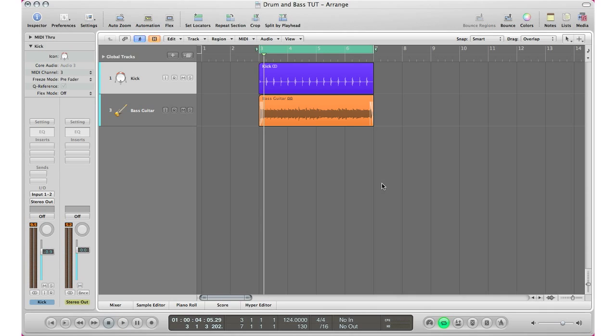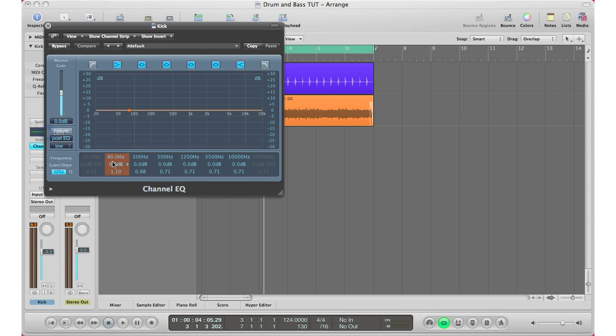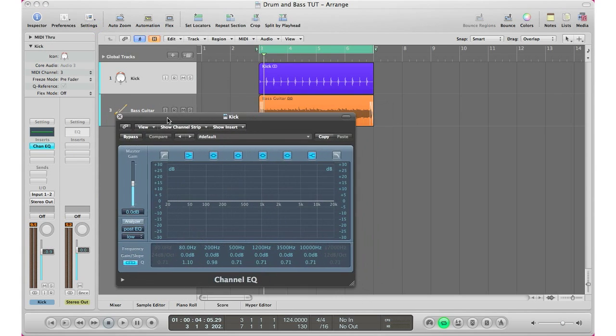Now, my school of thought is, when I open up an EQ on our kick track, I'm going to go ahead and EQ that first. I focus on cutting things out rather than boosting. A lot of people like to boost things up, but I like to cut things out and mold my kick that way, because when you cut out frequencies, you get rid of the stuff that you don't want. But when you boost things, you add things to it, and it just makes it a little bit more messy. In my mind, that's the way I think. So I like to cut things first before I add.